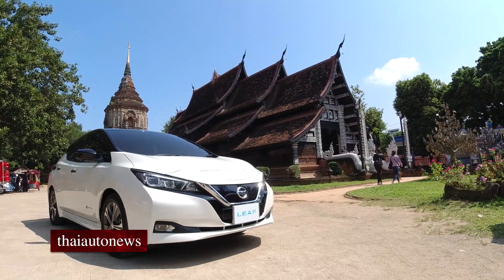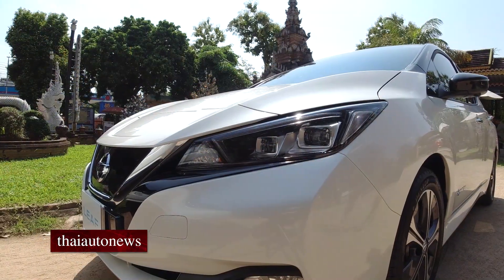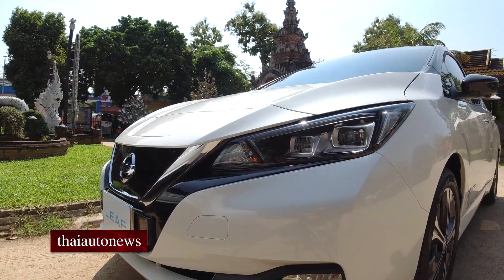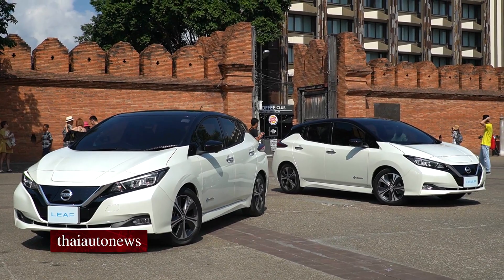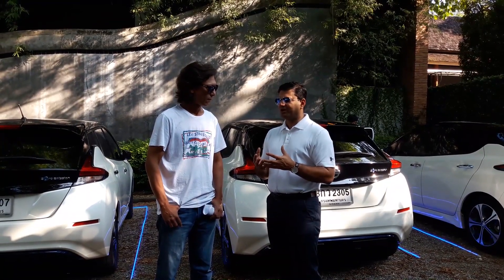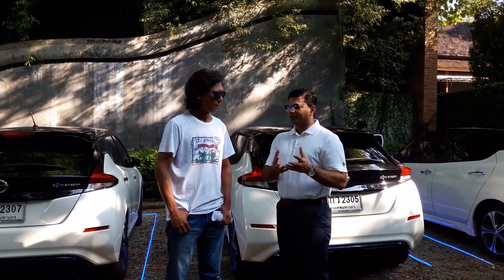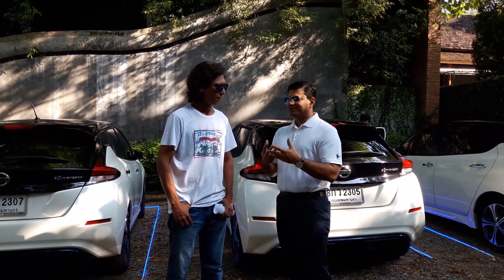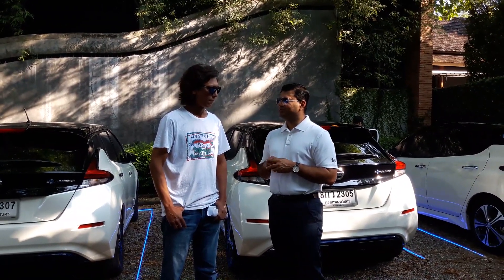How do we use the technology of the Leaf — one, to enjoy the driving experience, but also using the technology to extend the range? With electric vehicles, the question is always about range. It just shows how, if you use the technology right, it helps you to maximize that as well. You don't give away your driving pleasure. At the same time, you can reach your destination in a quiet and smooth way with the Leaf.